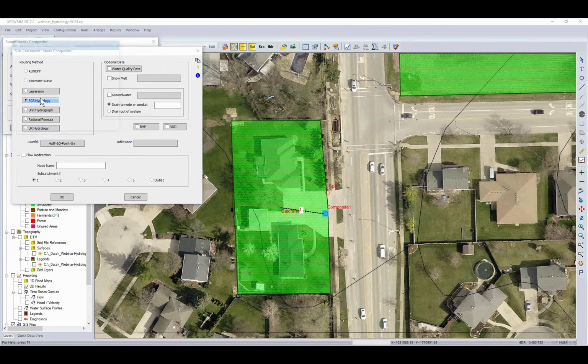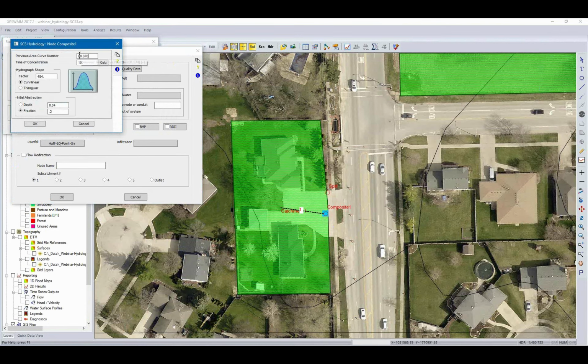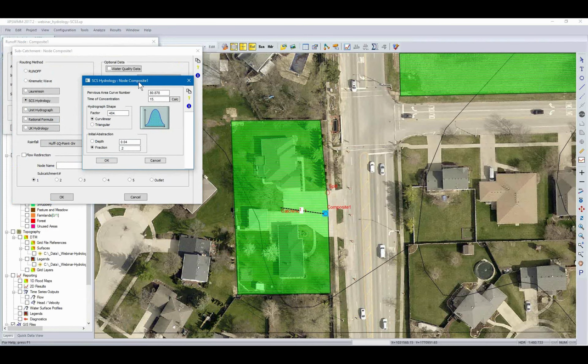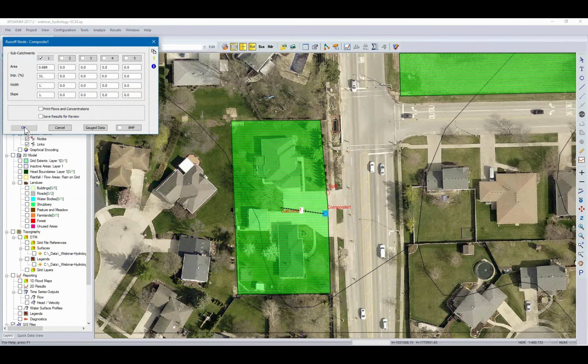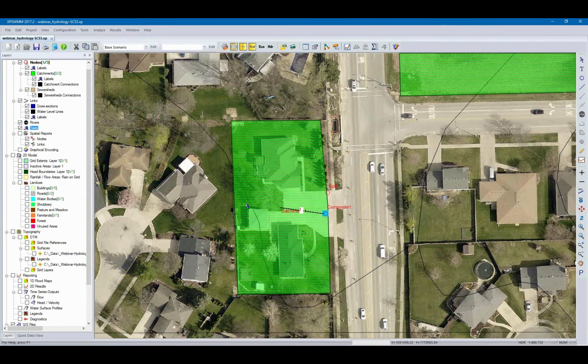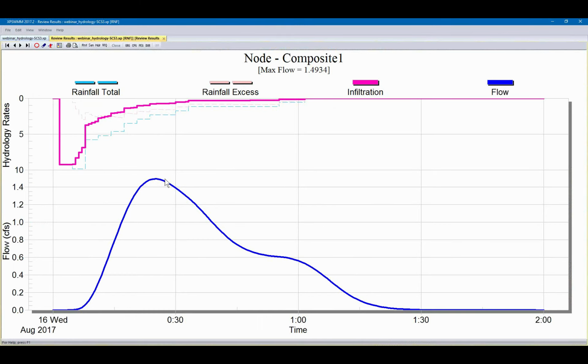And I've utilized, in this case, because I did that GIS elements, it's given me an 80 curve number on this, time of concentration, okay, curve number to that. So ultimately, based on my percent imperviousness and this pervious curve number, it's going to automatically calculate a composite for me and give me the single point, single discharge.